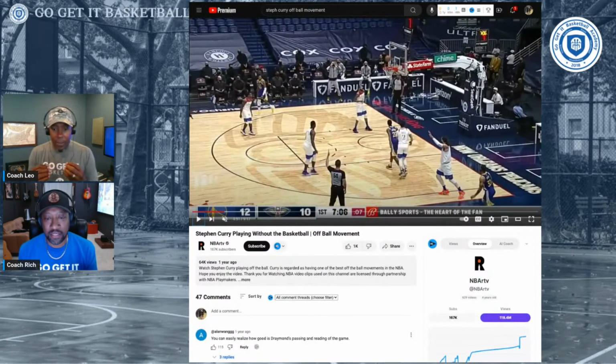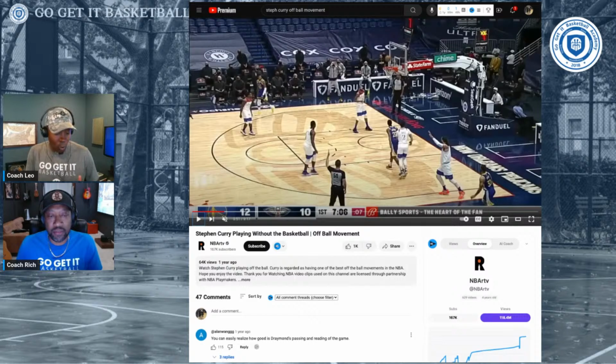Key thing here, we said moving without the ball, understanding spacing and respacing. So Steph's not going to stay in a spot after he passes the ball to somebody and then run next to him, because the spacing is terrible. So he's trying to create space, so the defender has to cover way more ground to contest an open shot. And man, I love watching Steph's off ball movement.